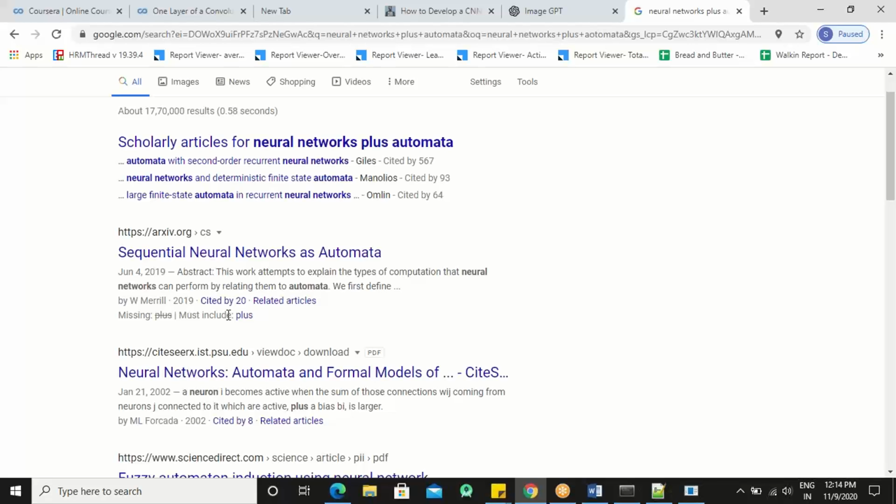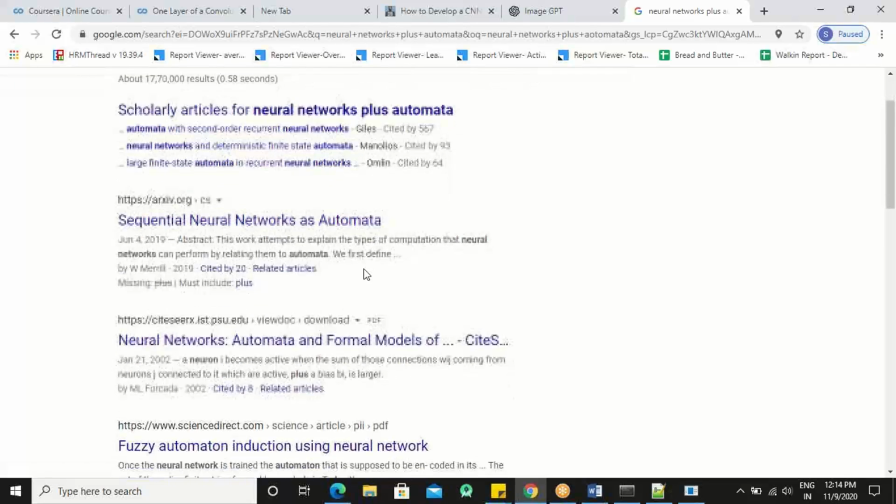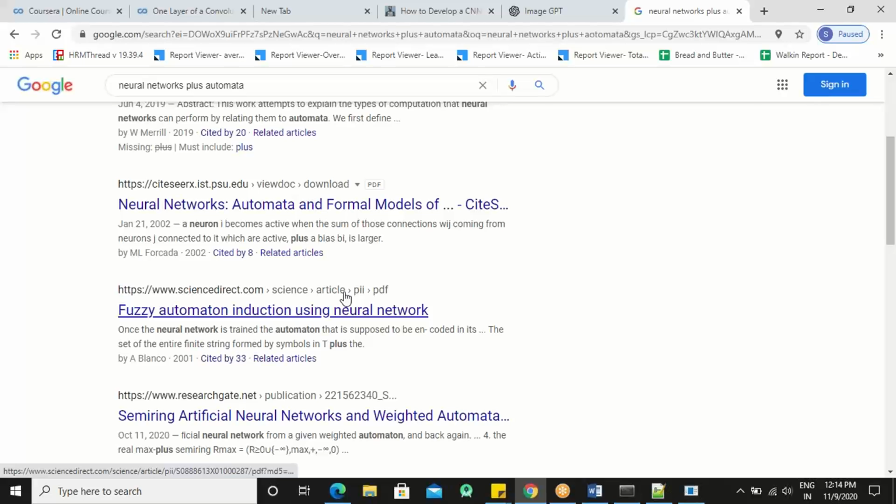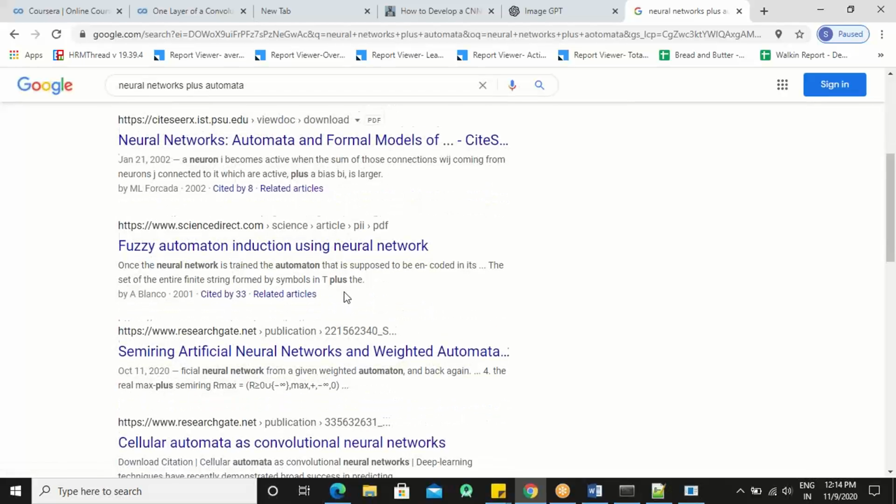So those of you who are really interested in the research side of things, they should go into these kinds of things where they'll open this black box to the automata level and see how the sequential states are maintained, right? In neural networks, RNNs and CNNs, the sequential states are maintained. How the sequential states are being persisted or maintained based on the automata theory, you can go through it.